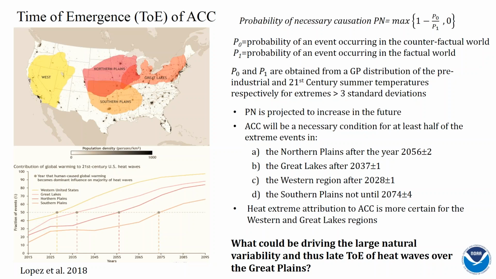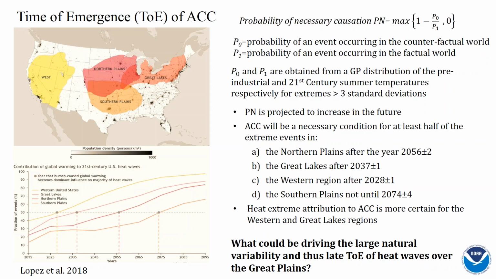And it is striking that I see some decadal pattern in that future projection. And this is just the time of emergence. This is a derived quantity. This is not coming straight from the model. This is derived from a PDF analysis. And you even see a multi-decadal oscillation in the Southern Plains for the future projection. So these 2 Great Plains heat waves' future projections are uncertain because of large natural variability.